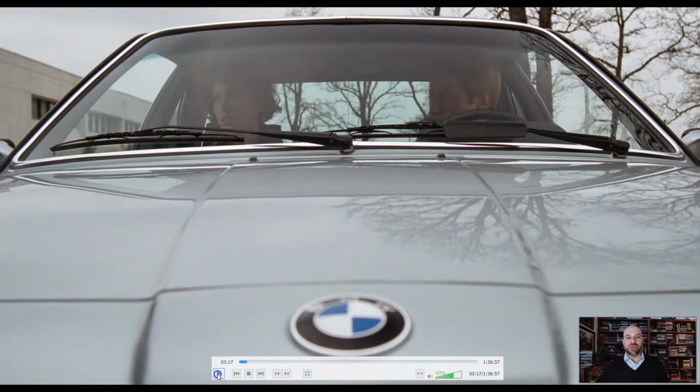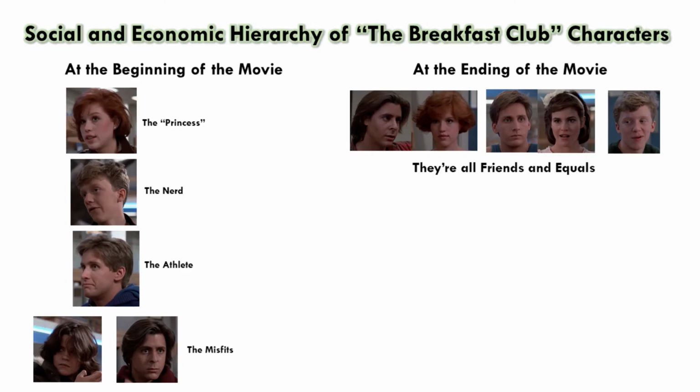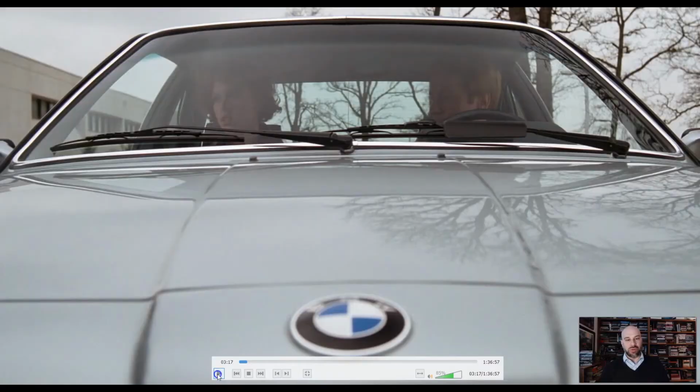We'll make sense of why that is in just a minute. But first we start out with the highest person in terms of the hierarchy, the status hierarchy in this movie, which is the princess character, and she's obviously, because of this car, very wealthy. And we'll see in this 2-minute stretch, the clothing, the few words that they say, and the cars that they drive all tell us what the social class of each character is very quickly using types and stereotypes.